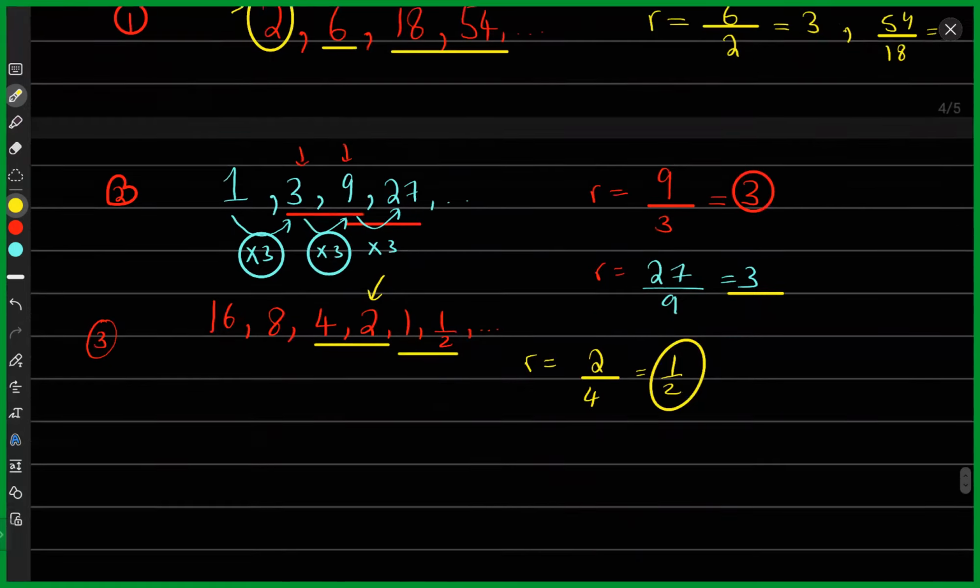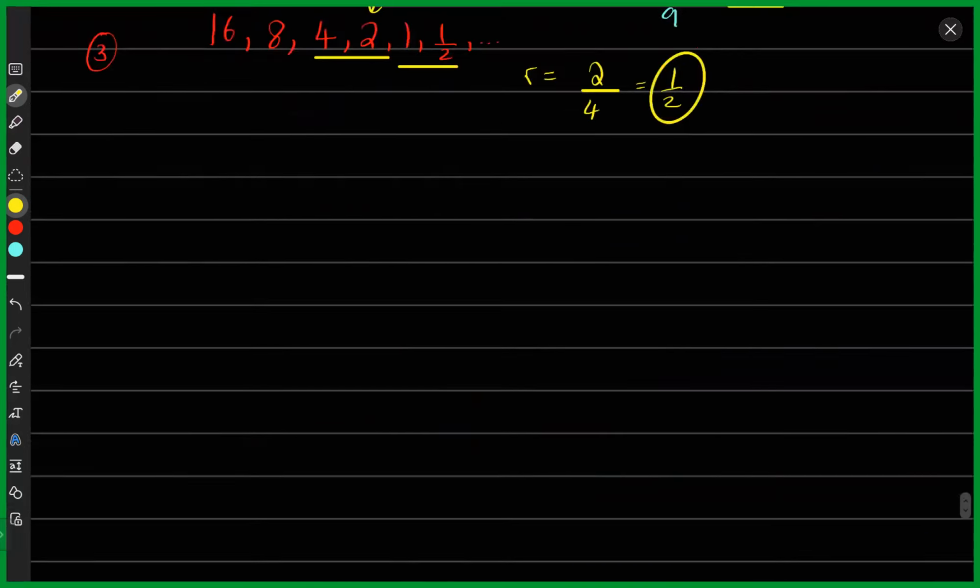So considering this, if I talk about a scenario, a random scenario, it's important. We know that the first term is A. A is the first term, every time it's A. And R is the common ratio. So imagine the first term is A. What would be the second term? It would be A multiplied by R, because R is the common ratio. In order to get the next term, I will do the first number multiplied by R and I would get this one, right?